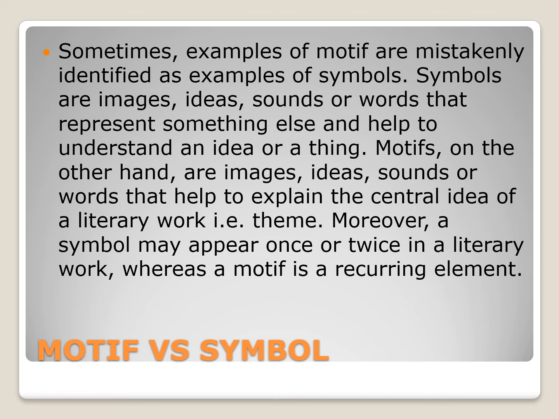Motif versus symbol. Sometimes, examples of motif are mistakenly identified as examples of symbols. Symbols are images, ideas, sounds, or words that represent something else and help to understand an idea or a thing. Motifs, on the other hand, are images, ideas, sounds, or words that help to explain the central idea of a literary work, or the theme. Moreover, a symbol may appear once or twice in a literary work, whereas a motif is a recurring element.